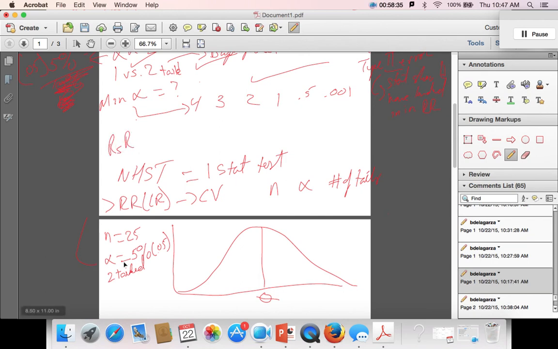Now, like I mentioned, alpha level corresponds directly to regions of rejection because it corresponds directly to critical value. So now, since I'm going to have regions of rejection, 2 of them, because I have a two-tailed test, in other words, I need to have a region of rejection on the positive side, and I need to have a region of rejection on the negative side. That's why it's my safety net, because I have one area on the top, on the positive, and one area on the lower end, the negative side. So since I'm going to have 2 regions of rejection, that means I need 2 critical values.